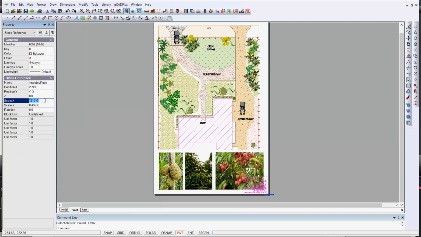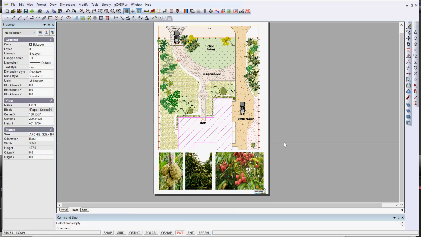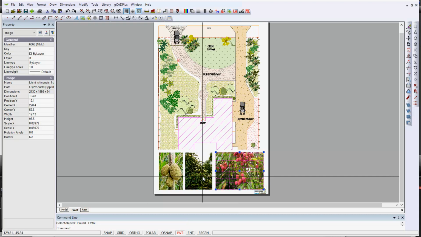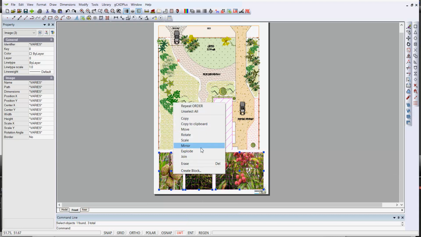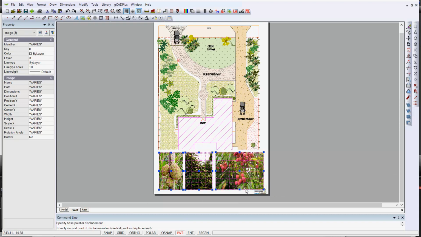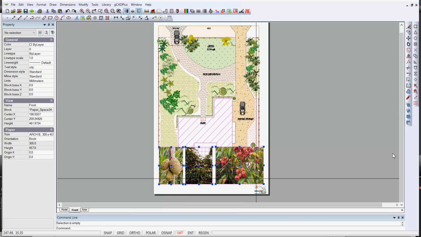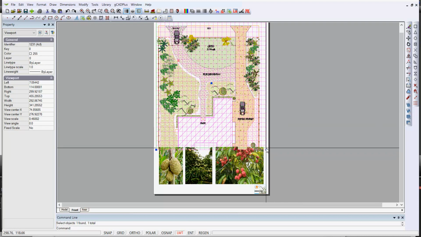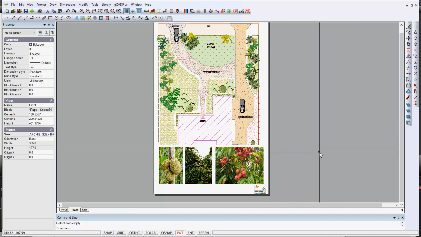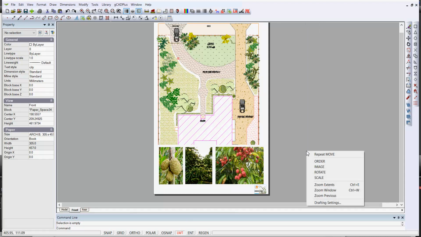Let's bring it down to a scale of 0.25, and enter. And I'm sure we can find some space for doing that. We could just grab these, right click and move them just up a little bit so that they clear. And you might also want to pick the floating viewport and just give a bit of white space between the two of those. So let's zoom extents.